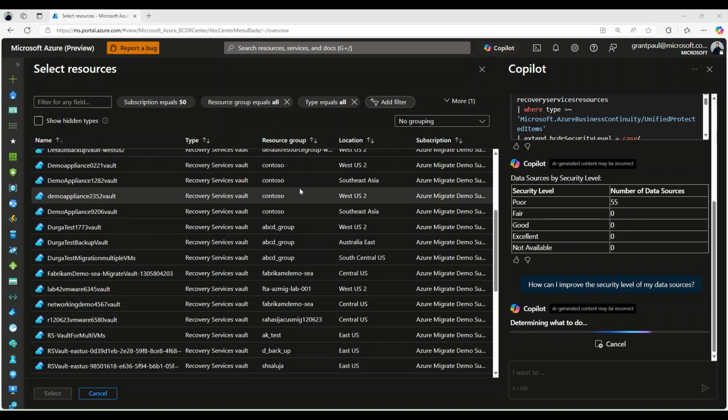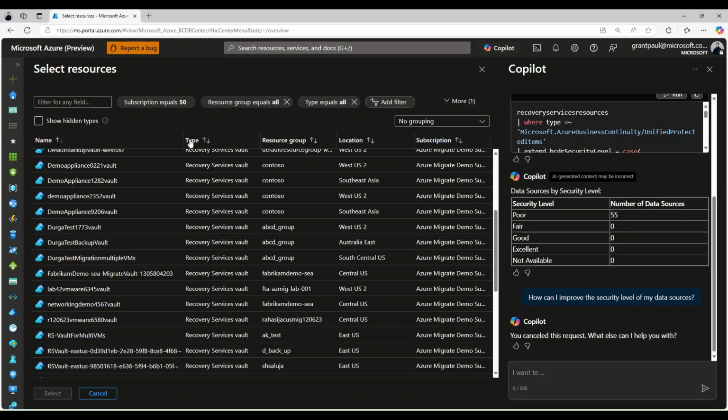So this is a useful tool. It needs a little bit of managing. When you use it, it does get smarter. So hopefully this is useful. You can see we've got quite a bit of information on the resources that are protected versus the ones that are not protected. So hopefully this was helpful.